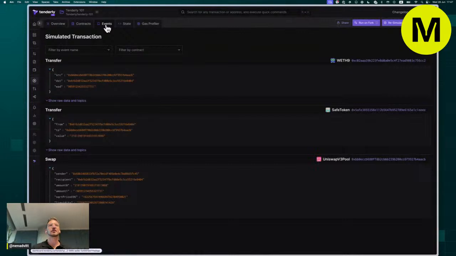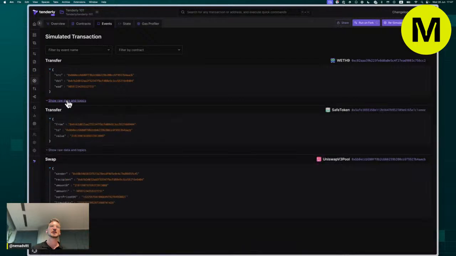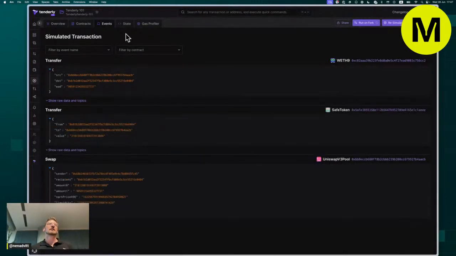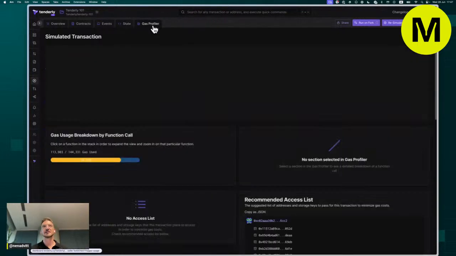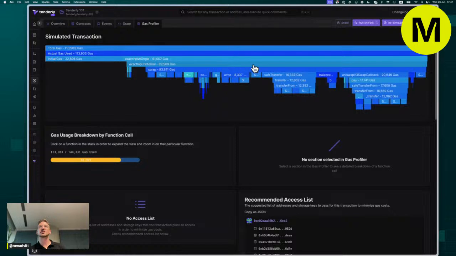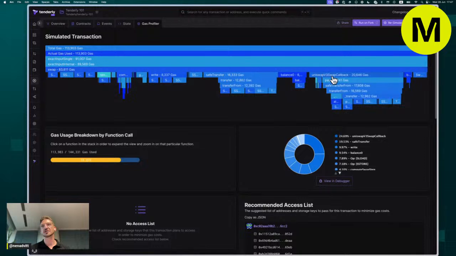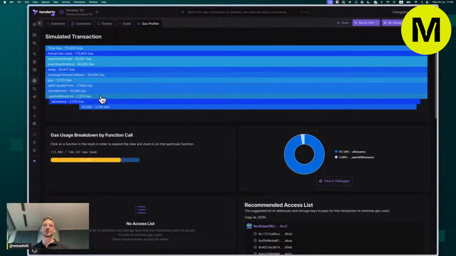What we also have in there are decoded events. So all the events that were emitted throughout this transaction, you can see them listed in one page in the decoded form, or if you want to, you can see the raw data and raw topics for those events, which is handy sometimes. Then you can see the state changes. So everything is decoded if the contracts are verified, of course, with the old and the new values that are in there. And last but not least, gas profiler. So this is a flame chart that you can click through and go into very specific places in the transaction execution to figure out how much gas was used per those functions.